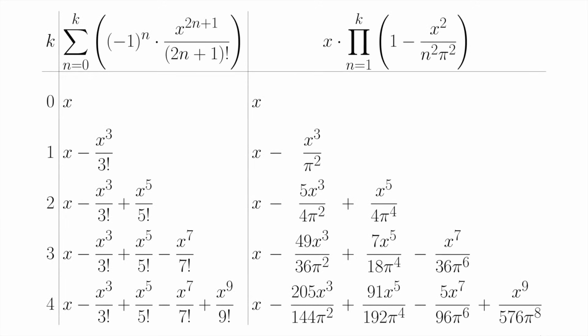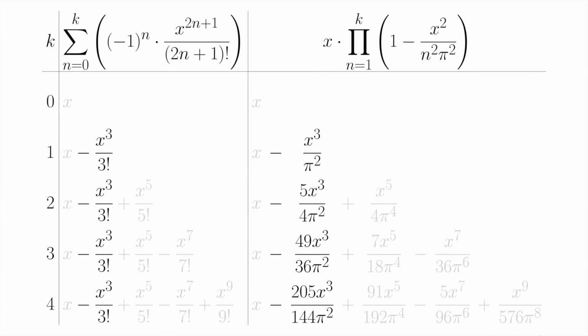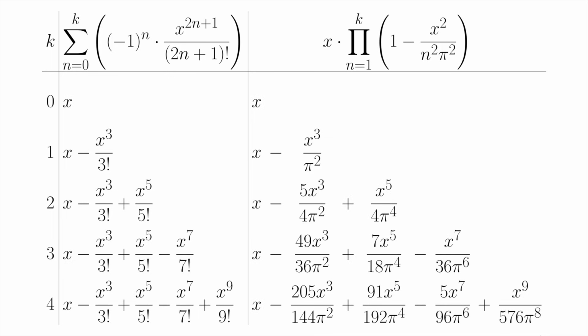One thing you might notice is that there's a lot more information in this table than we've used. We so far only used the x cubed terms in order to calculate the value of this particular sum. But we can use the information in this table to evaluate a lot of other sums as well. As an example, I encourage you to try and use the information in this table to prove that the sum as n goes from 1 to infinity of 1 over n to the fourth actually has the exact value pi to the fourth over 90. I'll prove this result for you later in the video in a different way, but I think it's very instructive to do it just from the information that you have before you right now.